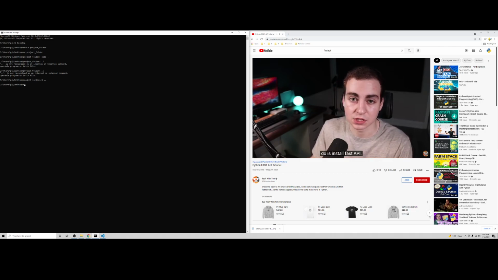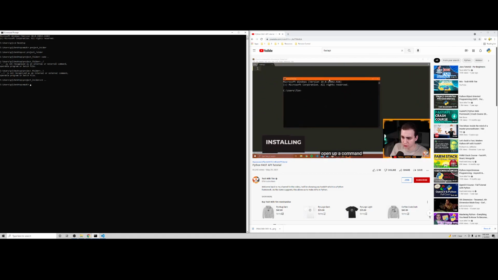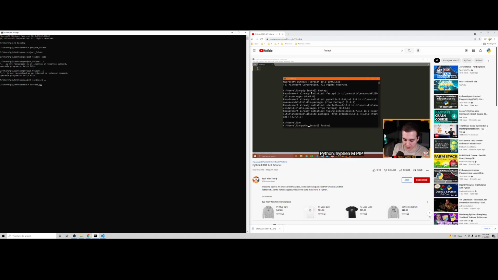The first thing we need to do is install FastAPI. If you're on Windows, open up command prompt. If you are on Mac or Linux, open up terminal, and you're going to type the following command: pip install FastAPI to install the FastAPI module. If for some reason this doesn't work for you, try the following command. You can see I already have this requirement satisfied. Try pip3 install FastAPI. If that doesn't work for you, try python -m pip install FastAPI. If that doesn't work for you, try python3 -m pip install. If none of those work for you, then go to the links in the description. I'll have a video for Mac and a video for Windows showing you how to fix this command.